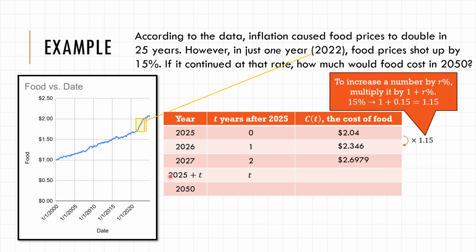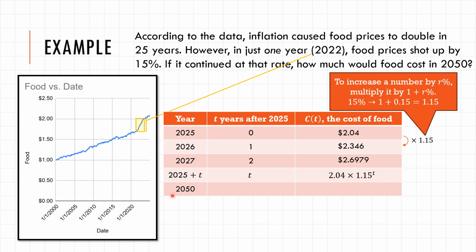And so if I want to find out for another year that's T years after 2025, I know that I'll have to multiply by 1.15 once, twice, no, T times, again and again and again, until I find out what is that cost going to be T years later, okay? Because I'm repeatedly multiplying by this number to move down the chart, it'll be T years later.